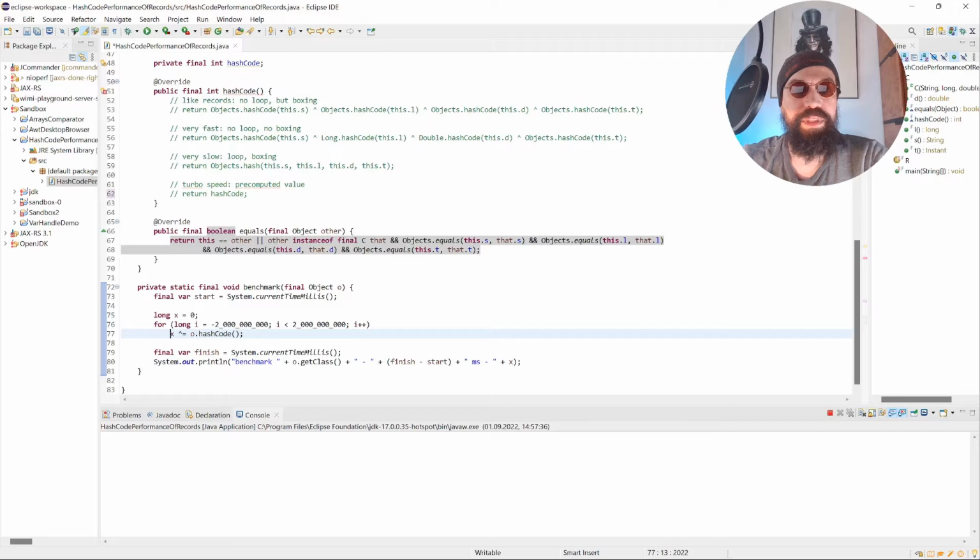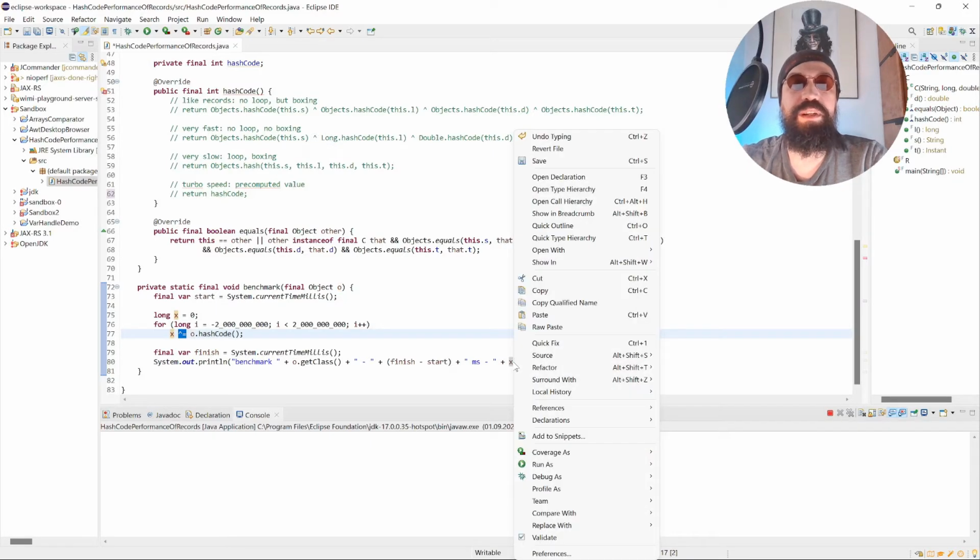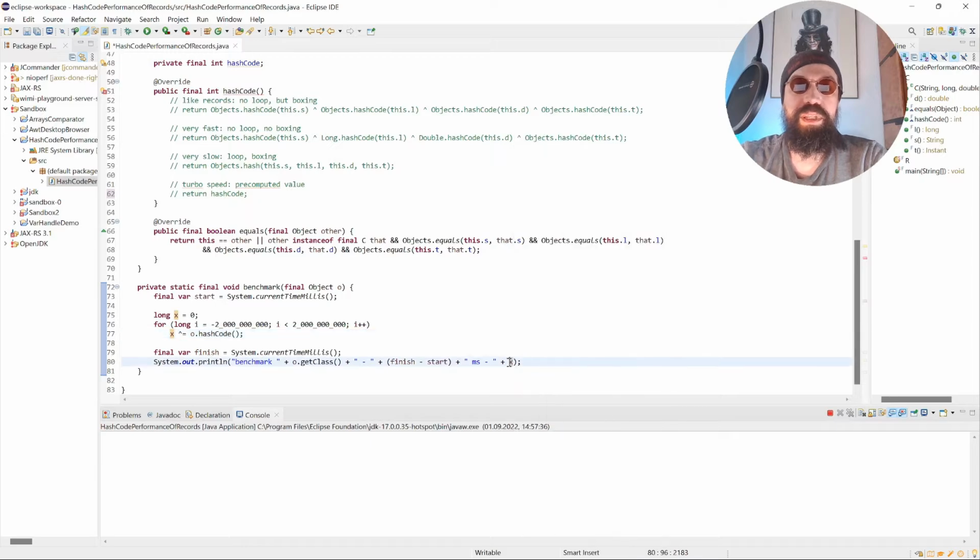And this computation simply is needed to prevent optimization in the JVM itself. We don't want the JVM to skip this code just because we don't store the result. So we store the result here by XORing it, and we print it on screen even if we don't need it, just to be sure that there will be no optimization at all.